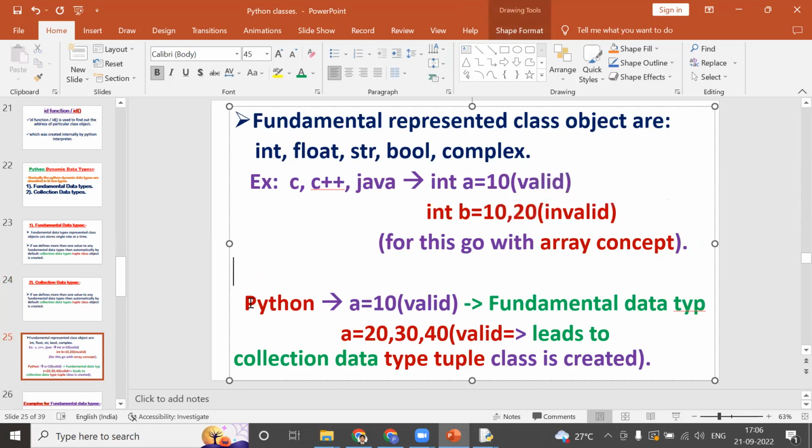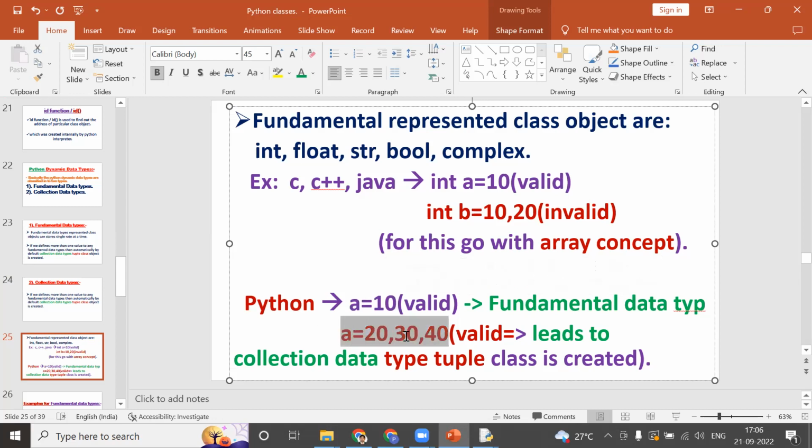Now we are writing in Python. There is no type declaration here. Directly writing a equals 10 is valid, and it comes under the fundamental data type. As I told you, each variable can hold a single value. In Python we can use the same variable without any data type.